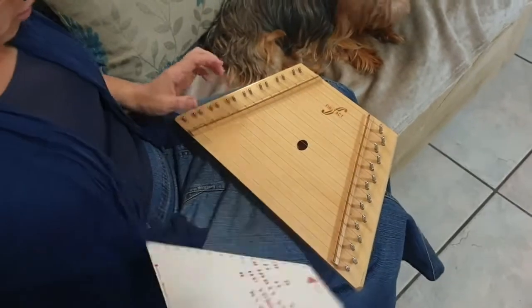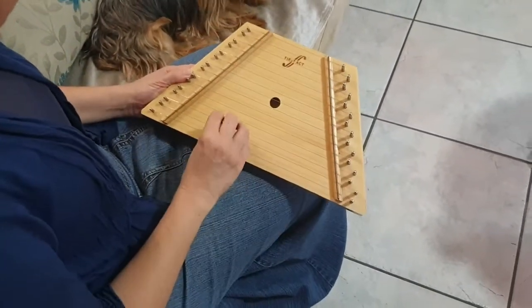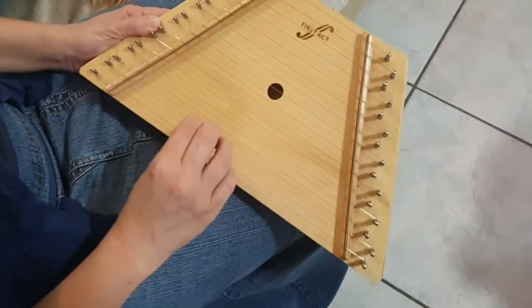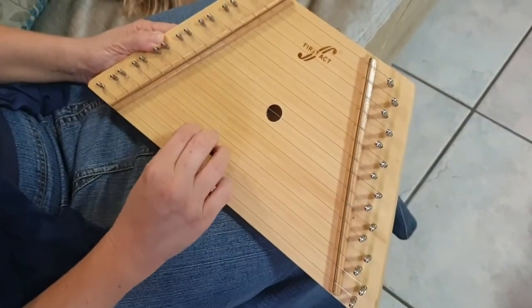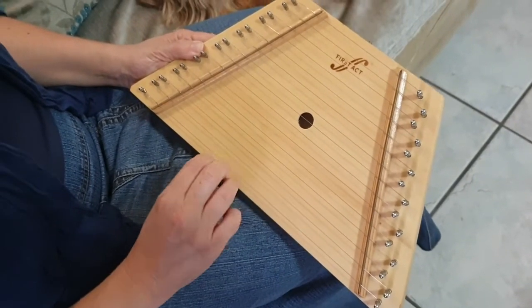Of course you can also play without the card — it's just like notes on a piano. Anyway, guys, I hope you enjoyed me showing you a lap harp. If you ever find one at your closest shop, secondhand shop, or Cash Crusaders — that's where I bought mine — please let me know, because people are so interested in this lap harp.